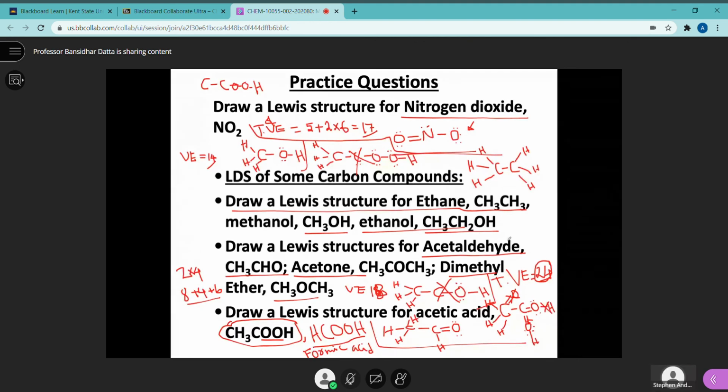For some of these questions, is it almost like trial and error? Usually in some cases it takes a little try. Yes, it's a trial and error in some cases, because you have to see that some structures may not work. Then you have to modify it and follow certain rules. Yes, it does to some extent, if it is a complex molecule.